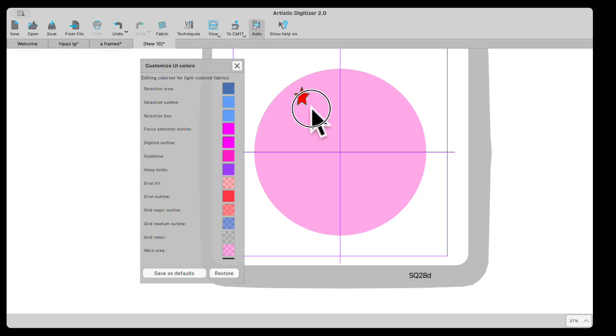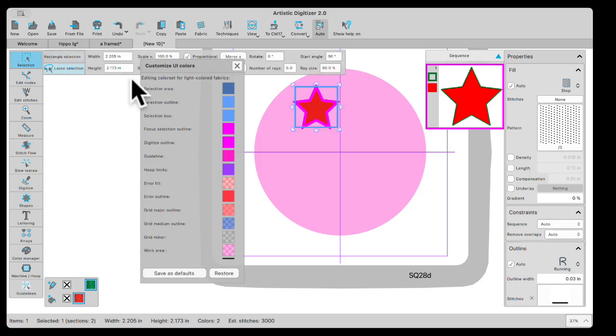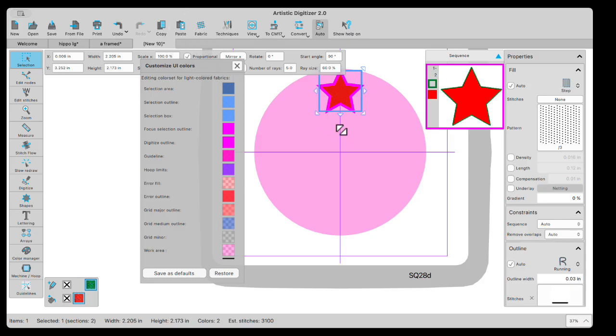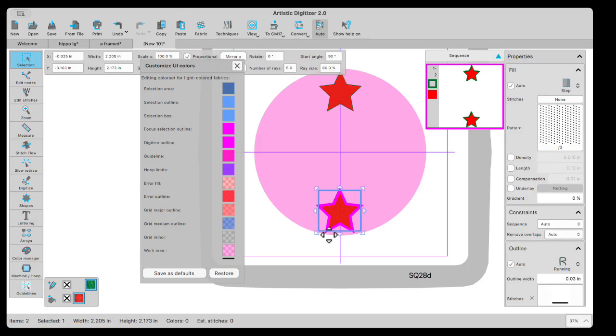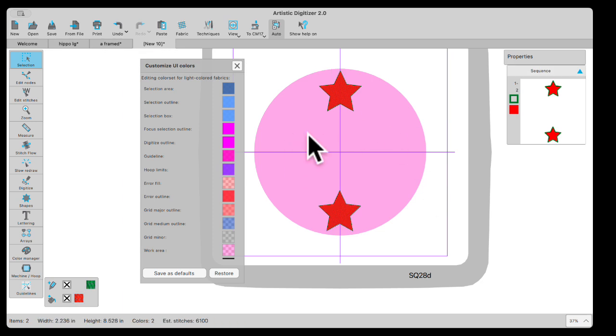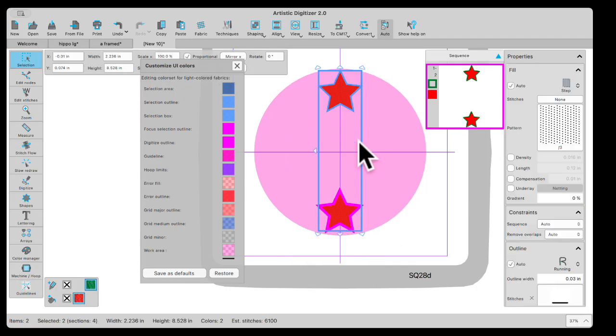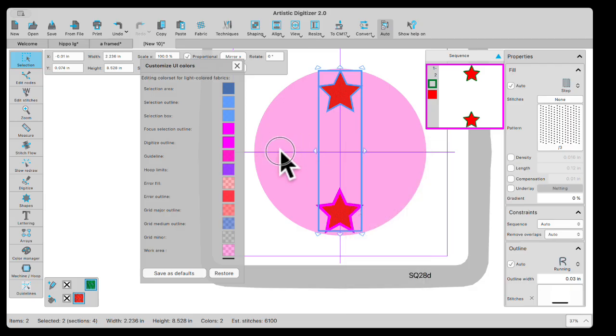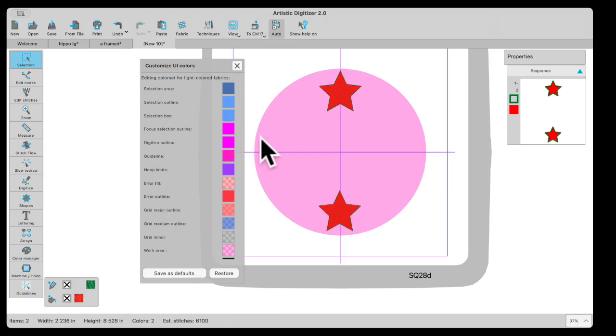So if I create a star like this, and I want to put my star maybe right up here, and then I copy paste it. Maybe I want one down on this part of my star, and then maybe I want some different things in here. Now I have this as my boundary. I can't move my work area, but it'll be there until I turn it off. And then at the very end, I could go ahead and turn that off. So if I select my pieces, let's see, I could do different things with these as well. So you have a work space to work in.